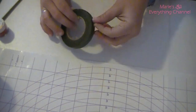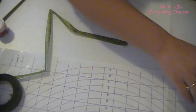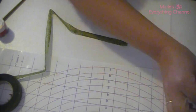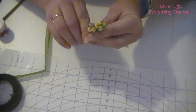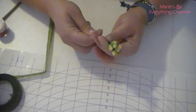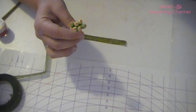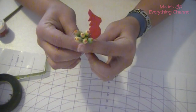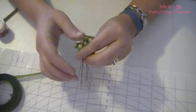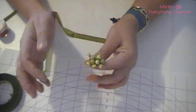So now I have my floral tape. I'm just gonna get a little bit out, stretch it. And I'm gonna get all my centers. This is not really an exact amount, I just like them. If you can see, they are actually a little bit big for the poinsettia that I'm making, but I just like them. It's so Christmassy. So I just make a bunch and a little bit big so they stand out.